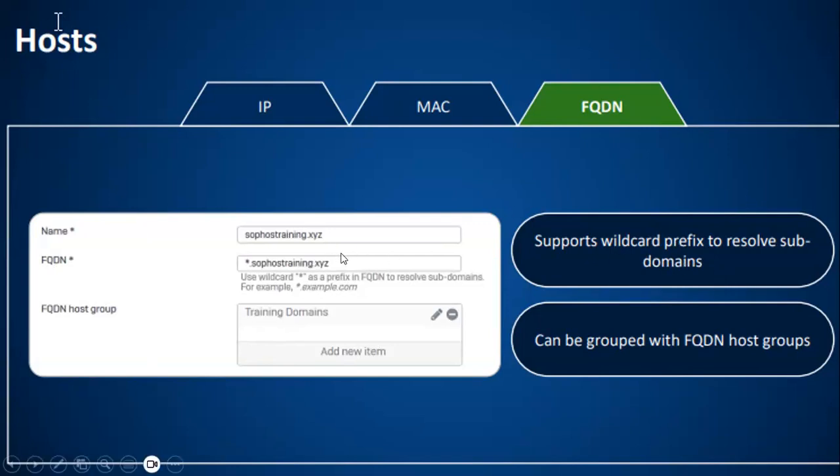Okay, so it will resolve it. You will see the FQDNs can be grouped with the FQDN host and host groups. Okay, so you can also group them, meaning if you have created two or three like this, you can group them, and then we can use them further on the firewall rule and so on. We'll see where we can use FQDN. So let's say one example I told you, like Office 365, that we want to bypass, let's say. Okay, that is not a good idea, but just to verify our hosts are working.